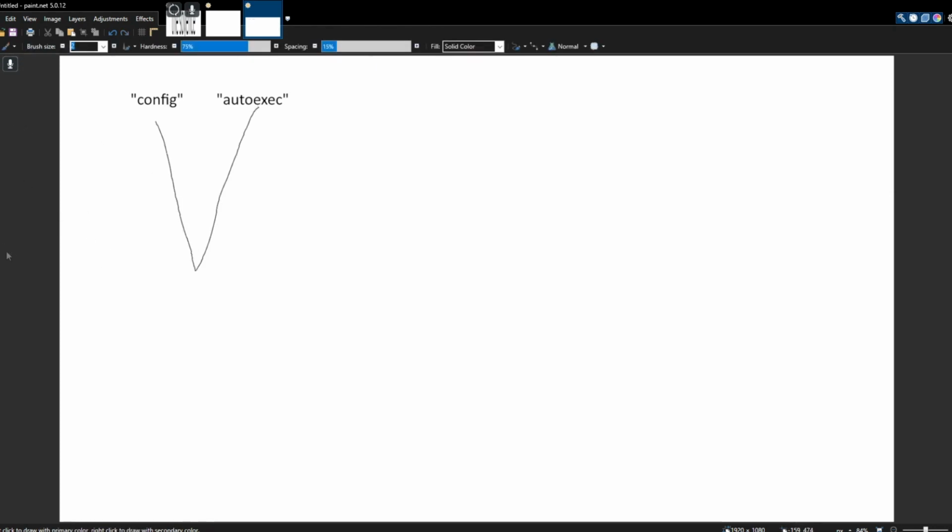So a config and an autoexec are two terms that terribly describe what the concept truly is. What an autoexec is, is an auto-executable configuration file. People will shorthand it, and most people in the config community will understand what that means, but this is what it actually is: an auto-executing configuration file.